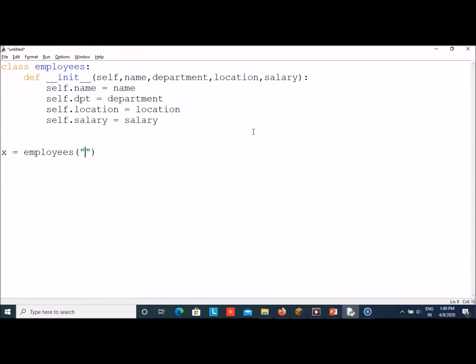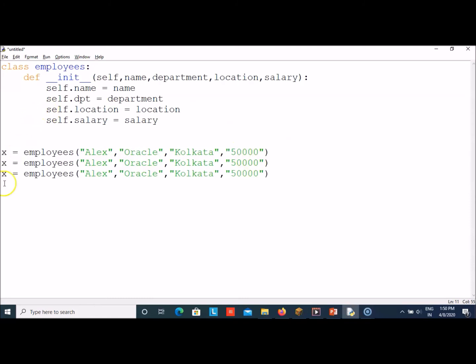Let me give some Minecraft skin names to it. So maybe Alex. The department can be some imaginary name like Oracle. Then we have location, so I think Kolkata, and then the salary. In a similar way, I'll copy this and I just have to change it.